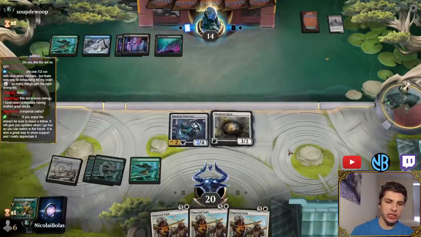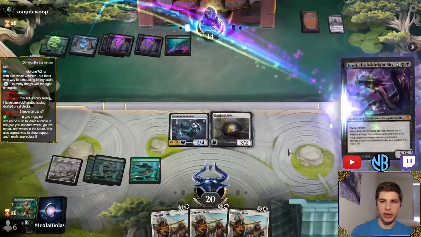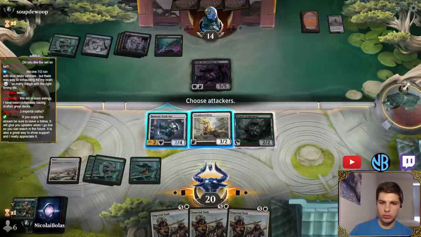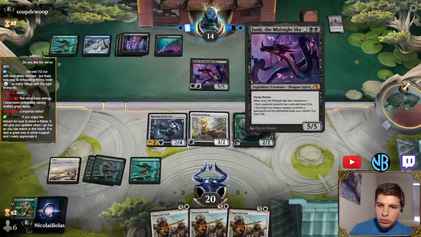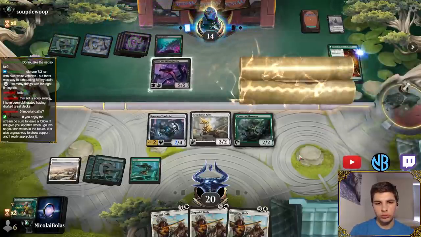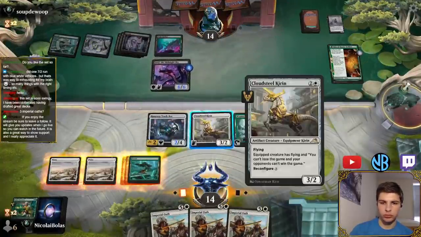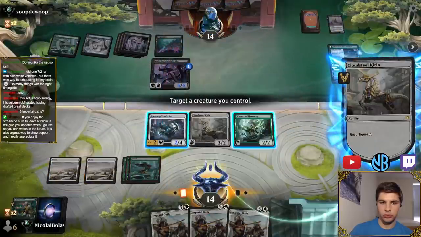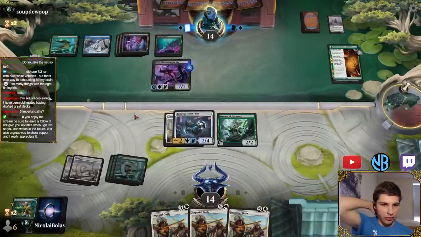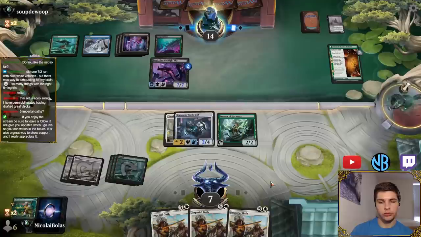I'm in fine shape. If I draw a land, it just sets me up to start dropping these Oaths. If I don't draw a land, then I'm probably drawing a spell I can cast. I wonder if I can just live long enough with my Cloud Steel Kirin, or if they have removal in their deck somewhere. I guess we'll find out very soon.